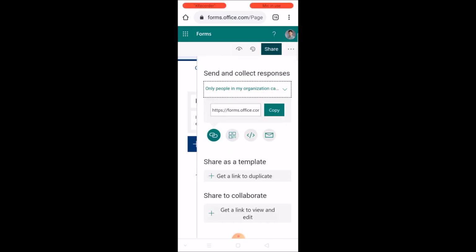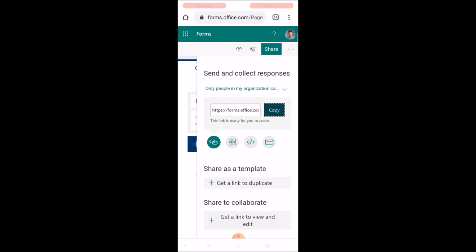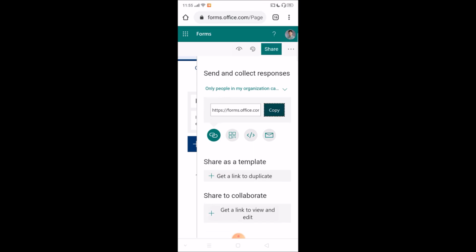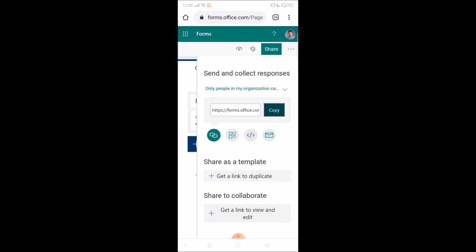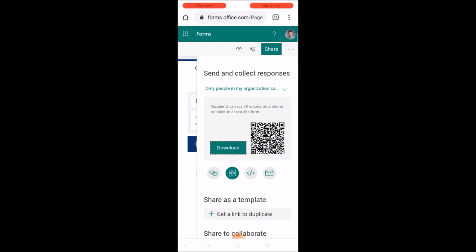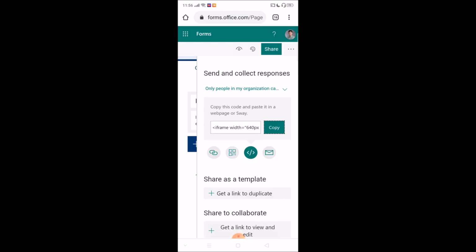I-share natin. Now, to share this, we can just copy the form or the link, etong link na yan, copy, tapos i-paste natin siya to our group page or to your platform or LMS or kung saan man yung platform niyo. Pwede rin natin siyang i-download using our QR code, and we can also place it in our website.